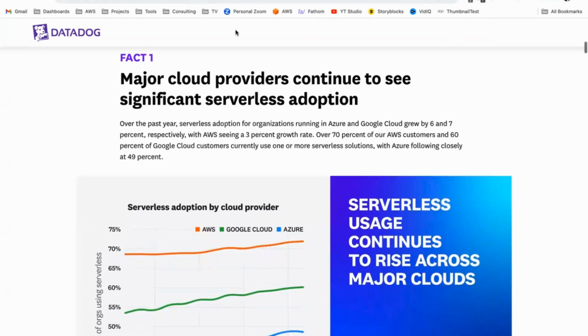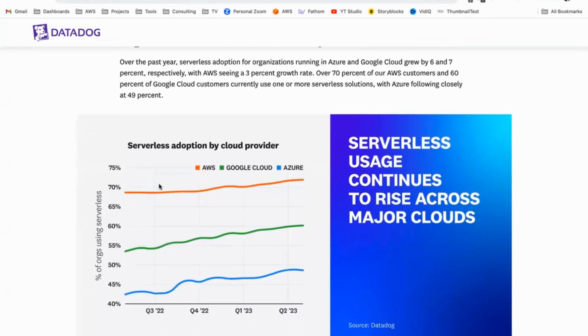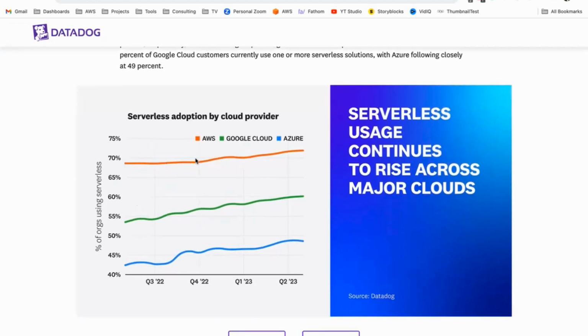So I think fact number one is interesting to me because for a lot of us, myself included, we expected serverless to at some point just explode, with massive exponential growth. But that hasn't been the case. Rather, it's been a very gradual pattern. A lot of companies, especially running on AWS, are doing some kind of serverless, but it's not a big sea change, it's been a small gradual uptake.